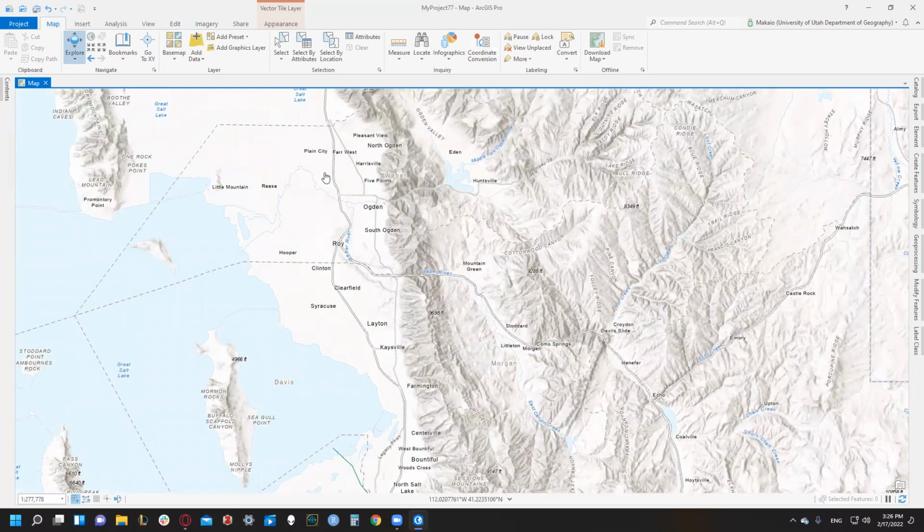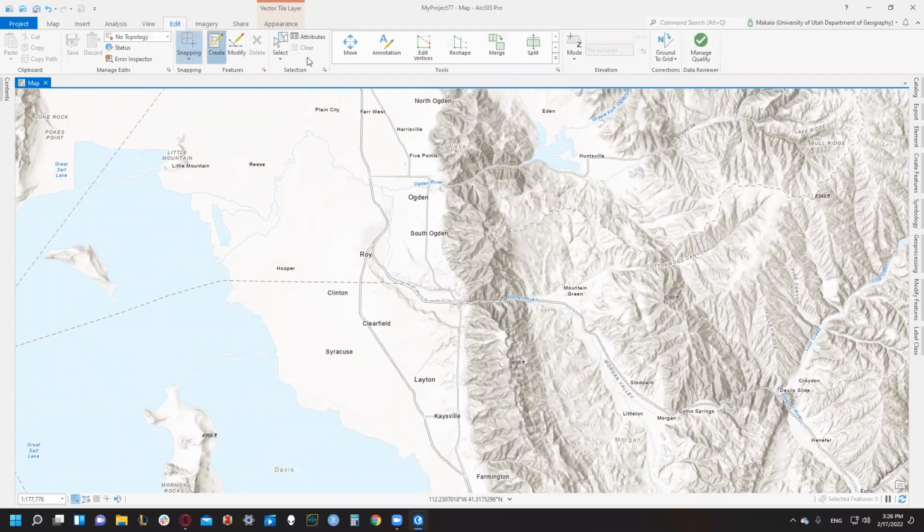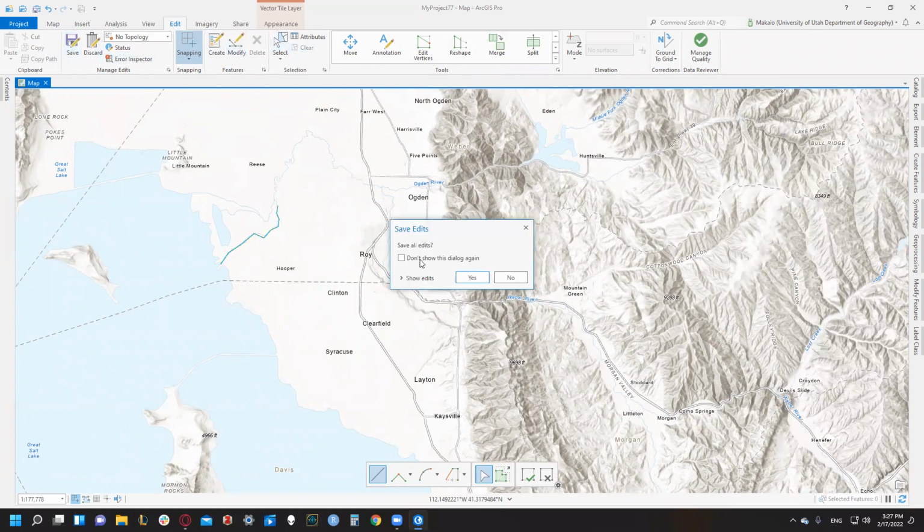Let's do the Weber River. So the Weber River has 3 different tributaries or entrances into the Great Salt Lake. So you can just pick one and then go up from there. So then let's go back to edit, create, we're in rivers, we have lines selected, and we're just gonna draw a line up to where the rivers meet. And okay, and nope, let's clear it, let's save it.